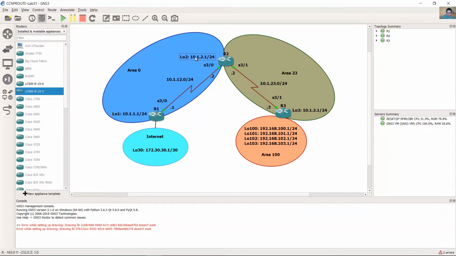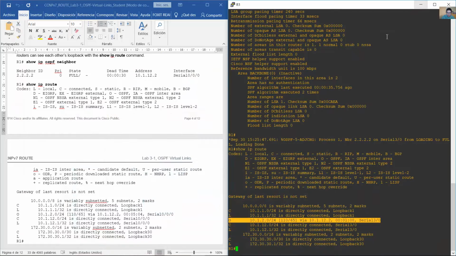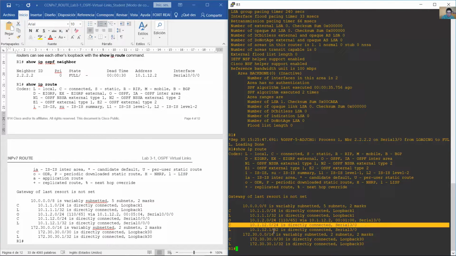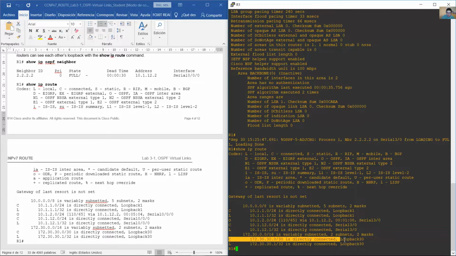This is the network between R1 and R2, the serial connection, and this is the directly connected network. Okay, show IP OSPF network.